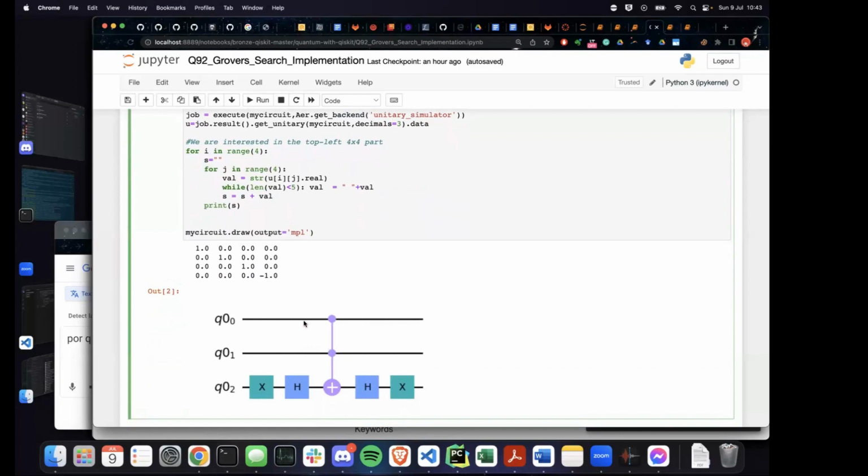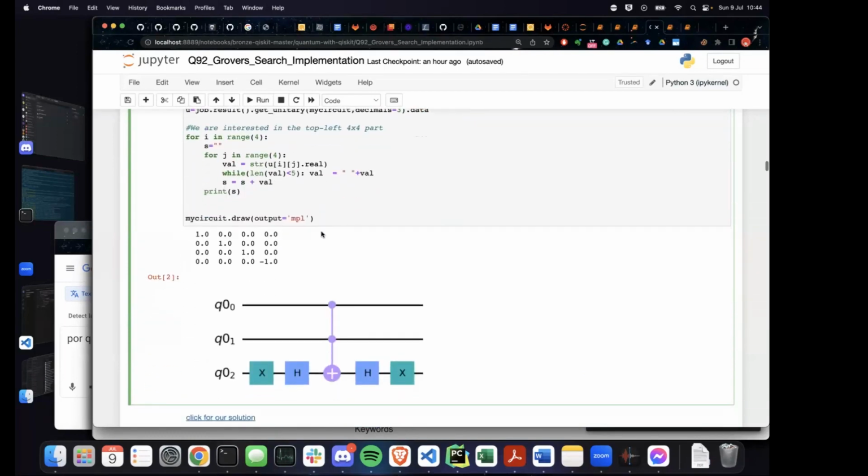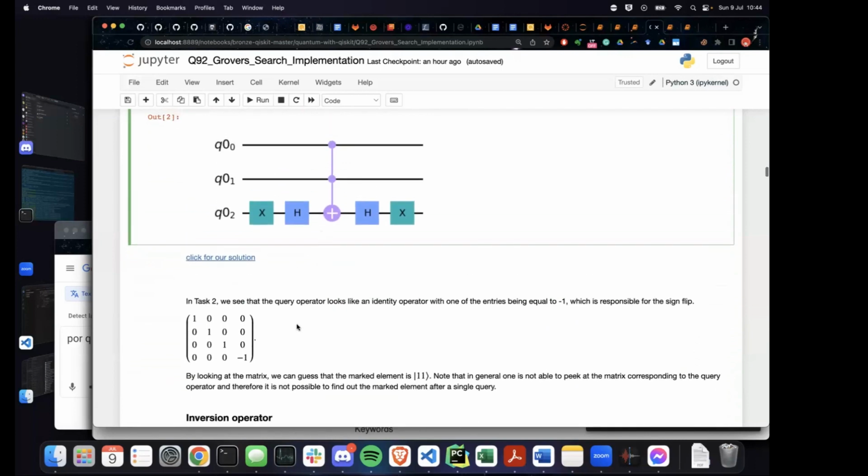Taking the first 2 qubits as controls and storing the result in the 3rd qubit. In this case, it's going to apply an X gate to the last qubit. So this is everything that this line is doing. And as we saw previously, this is the resulting matrix.